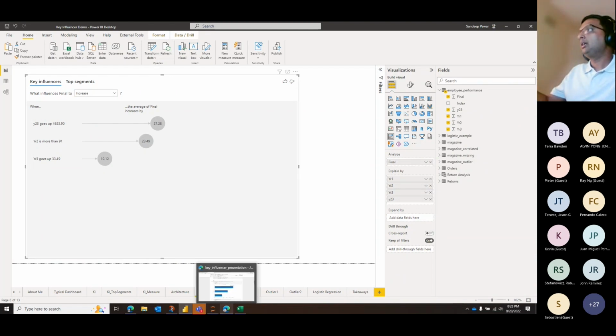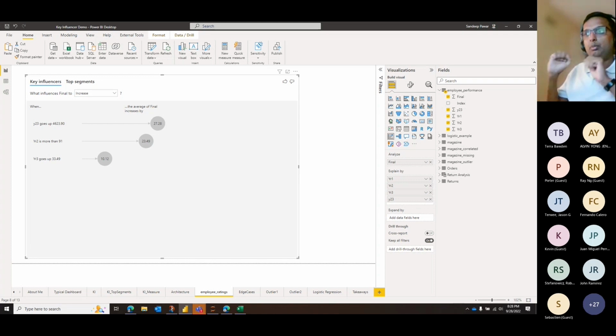I guess the takeaway here is that yes, use the key influencer visual, but at the same time, use it with caution. If you do understand statistics, it will make it easier for you, and it will help you. In fact, for a lot of my data science projects as well, I take the data and put it into the key influencer visual and see what I get, because that is a good enough starting point for me to understand where I should be spending my time, and then looking at which variables and which features and things like that.